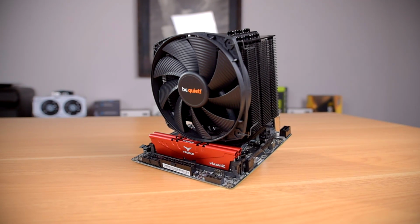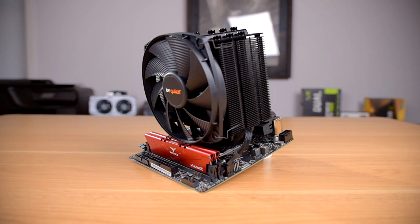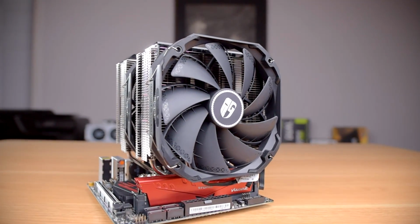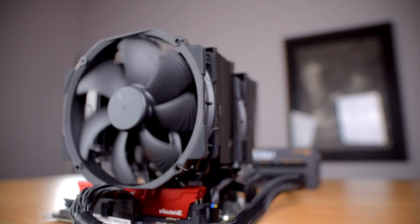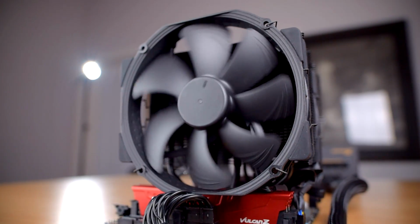First is the Dark Rock 4 from Be Quiet, which is $75 US and is a single tower, single fan setup with 6 heat pipes. Second is the $90 Deepcool Assassin 3 with a dual fan, dual tower setup and 7 heat pipes. Third is from Noctua, their latest update of the NHD15, the D15 Chromax Black. It's $100, has a dual fan, dual tower setup, and 6 heat pipes.